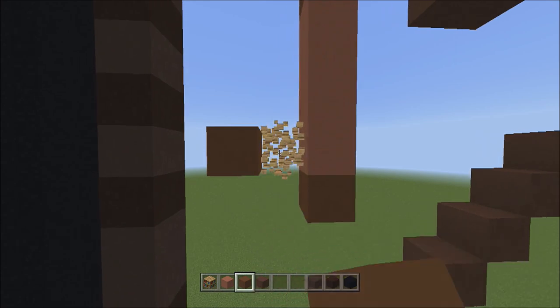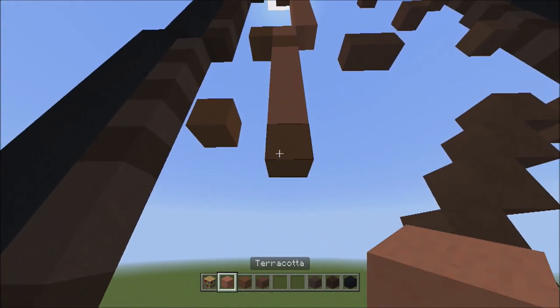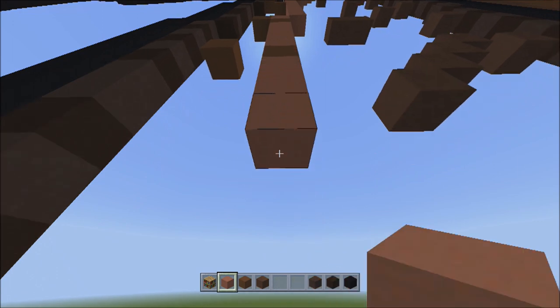Let's go ahead and get rid of the placement blocks. And now let's switch back over to the terracotta. Starting underneath this brown concrete, we're going to be adding 4 terracotta blocks going down. So that's 1, 2, 3, 4.